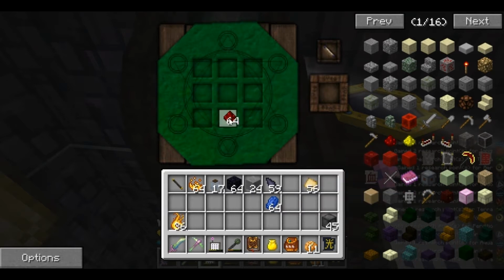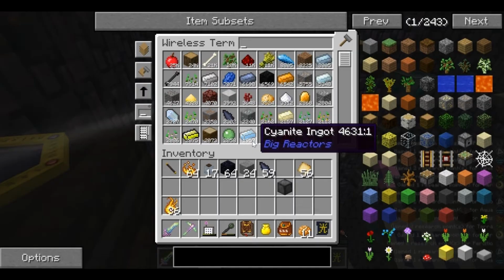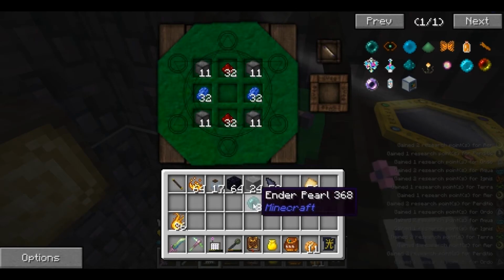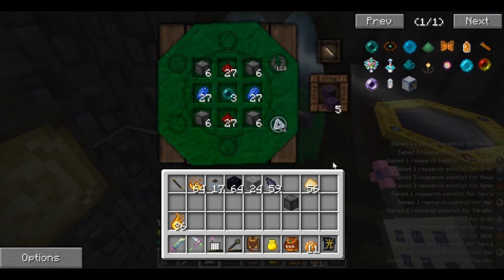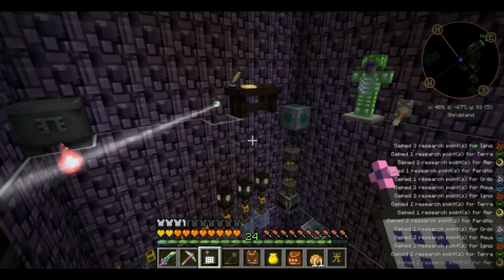Alright, so it was redstone, lapis, arcane blocks, and ender pearls. I will use a bunch of these over time, so I'm not worried about making extras. I really like these things. I'm going to go ahead and make, well, 5 will be good for now. I don't actually need but 1 for right now, and I'll show you why here in just a second.